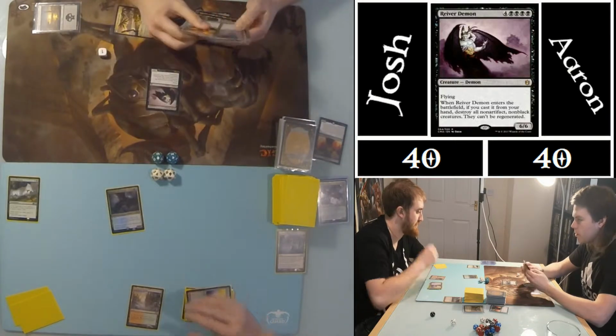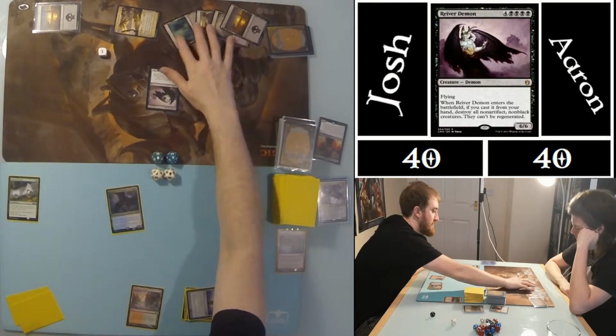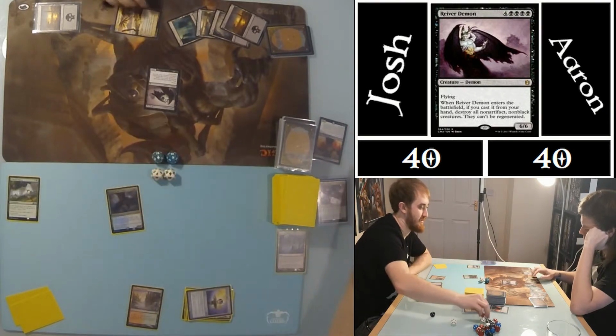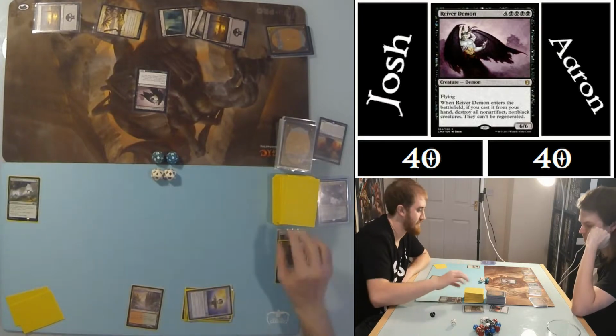Destroy the non-black creatures. 8 mana. 1, 2, 3, 4, 5, 6, 7, 8. So you don't have any. Okay, yeah. Destroy all non-black. Bye! Your turn.